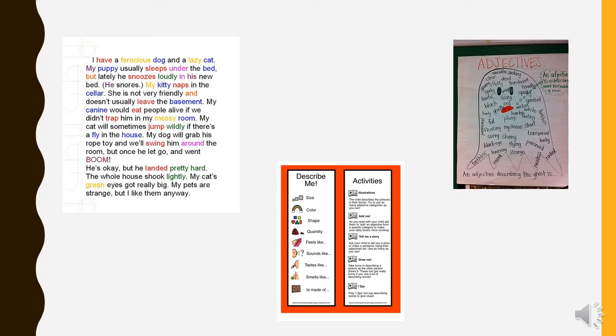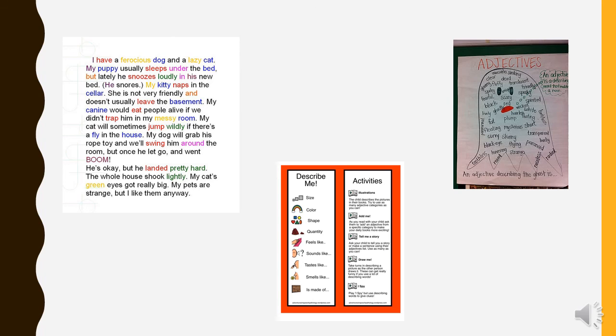They can use also pictures, to put those adjectives inside the picture, describing a specific drawing he or she likes. And you can see in this example a ghost with some phrases and words there to describe this ghost.